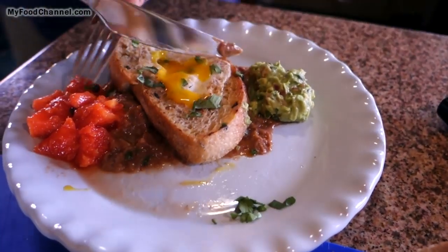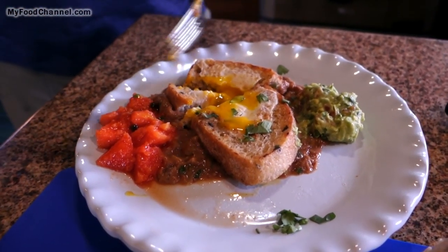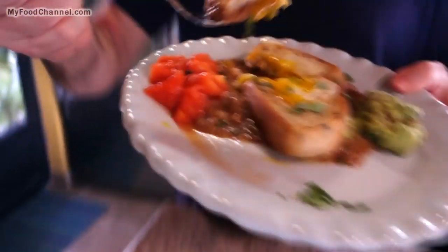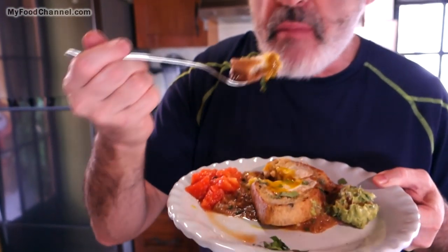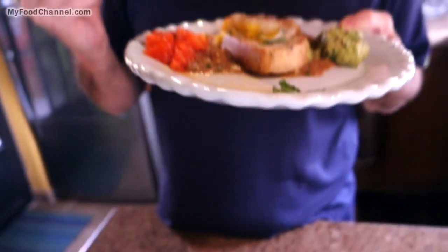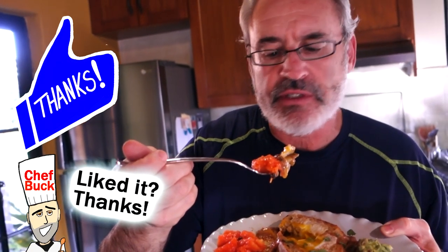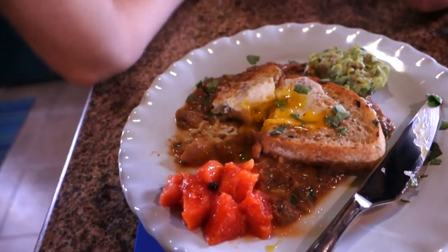I like to do it with a nice thick piece of bread so you can cook it and still have some yolk inside without busting it. Especially if you had this on top of a salad, you could use that yolk as kind of a yolk dressing. The bread grills up really well and almost acts like a crouton. You've got nice crunchy toast, the runny yolk, and then whatever you want to put it on. Beans and toast — I think that was a thing in England.